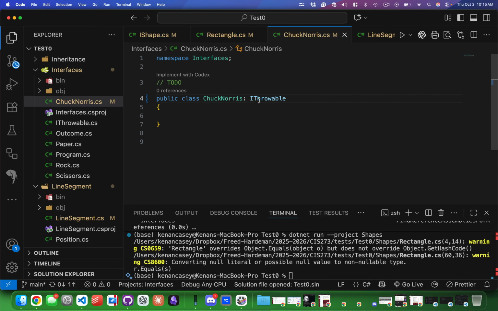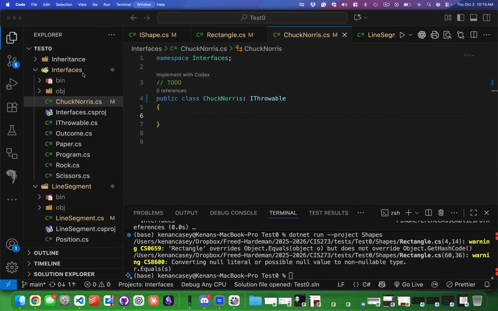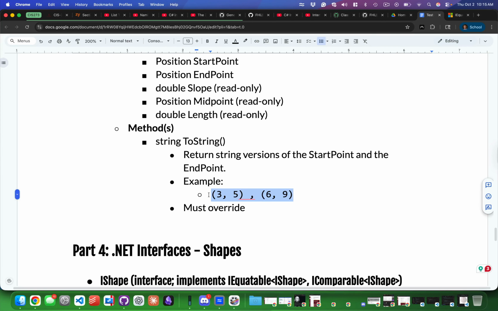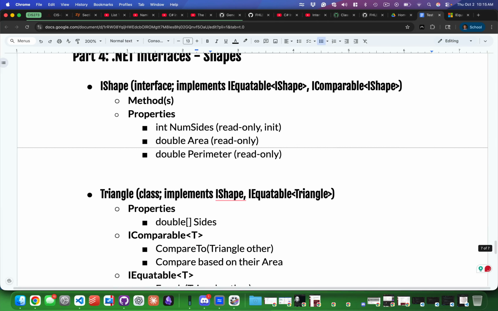Then it would have to implement all the stuff that it implements. Here we go. I did a weird thing here. When you print this out, you see it's start point, space, comma, space, endpoint. Feels like a lot of spaces. I wish that I had an arrow symbol. I think I would like that better, but I went with comma. That feels like a mistake.